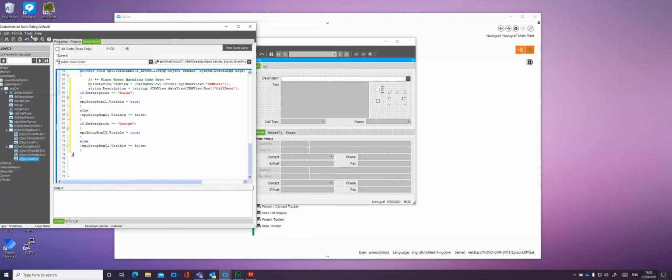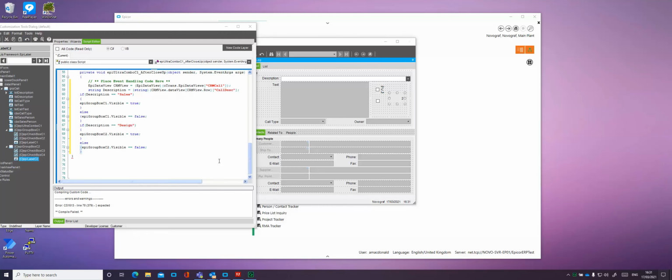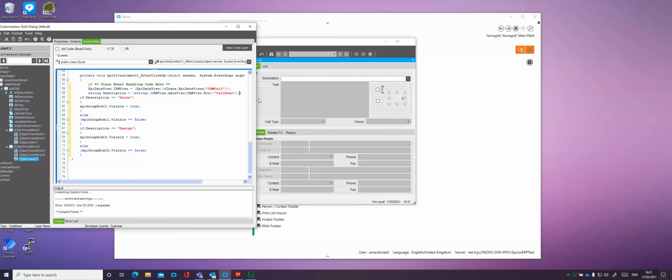Okay, tools, test code. Okay, we've got an error there. Actually, a bracket in there. And yeah, look at that there, don't need that. Okay, so tools, test code.